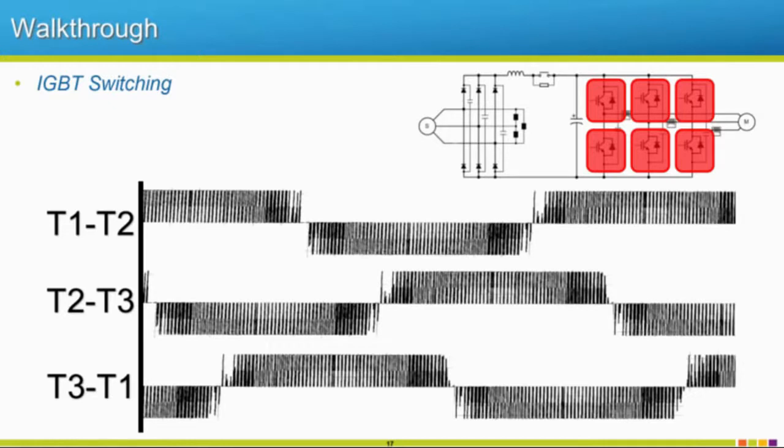So we're just trying to simulate that so you can see this switching pattern. So focus on T1, T2, and there we go. There. So you notice how on these first two, which is for this waveform, this upper waveform, that just this top one was firing, okay? This bottom one will start firing, but we haven't reached that point yet. So if we go down to T2, T3, you're going to focus on these two. This is the upper portion of that waveform. This is the lower portion. So this one should come on just for a second, and then this other one should start switching after that. So let's see if that happens.